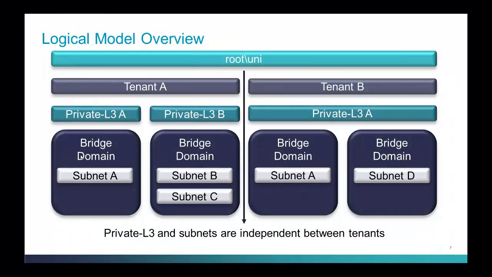This is diagramming what the previous slide said. So in our fabric we've got two tenants, tenant A and tenant B. And tenant A happened to have two VRFs. Tenant B only got one. Within the VRF, standard routing, you could have multiple subnets within a VRF, or SVIs. We think of it from a VLAN point of view. It's got a bridge domain here with one subnet, bridge domain, two subnets. Obviously the guy who set this up wanted subnet B to be treated in the same way as subnet C.